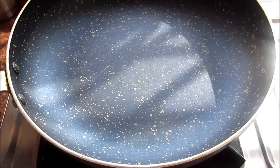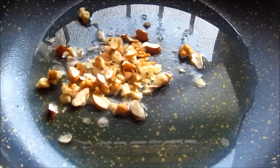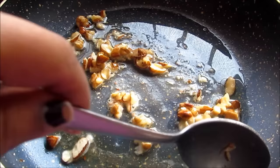Second step would be to make the whole wheat mixture. For this I am going to heat a pan and add 1 tablespoon of ghee. After the ghee melts, I am going to add roughly chopped almonds and walnuts and roast these nuts for at least 1 minute on medium low flame.